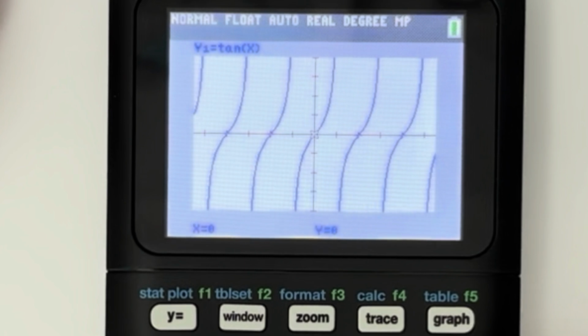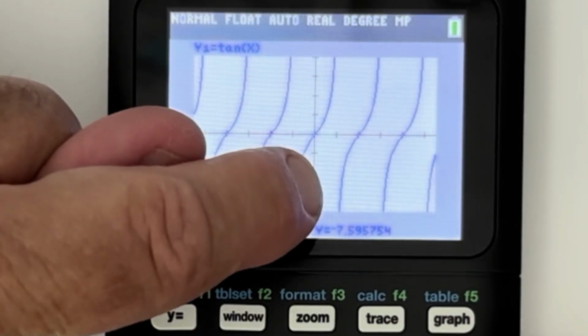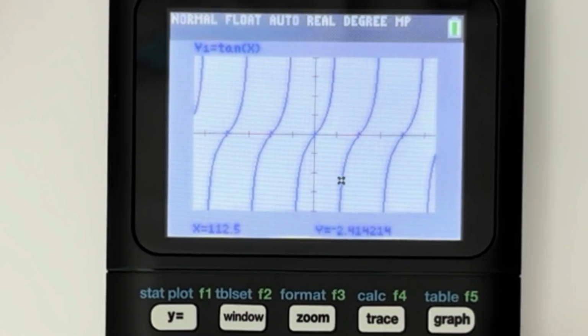Okay, so as we go over this way, the tangent function is going up towards 90 degrees, it blows up. Now as it goes down, it's dropping back down to right here. And then we go up again. And so that's approximately 180 degrees. We're back at 0. Goes up again at 270, blows up, and then it comes back down. And then there's a final complete cycle of the tangent function.